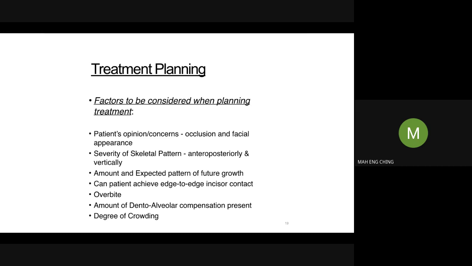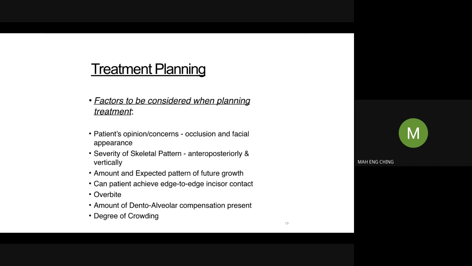So the overbite also can be an issue. Let's say the patient has an anterior open bite. It doesn't have any overlapping between the upper and lower incisor. Then maybe after you correct the class 3, it won't be stable. So we know the crossbite corrections, you have to have a stable overjet and overbite in order to maintain the result. And sometimes if the bite is too deep, you might not be able to jump over the bite that easily. So the overbite has to be taken into consideration, whether that is a deep bite or anterior open bite.